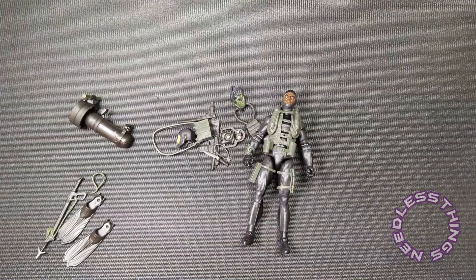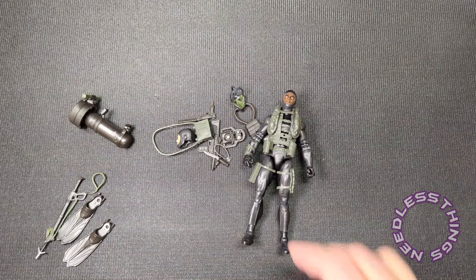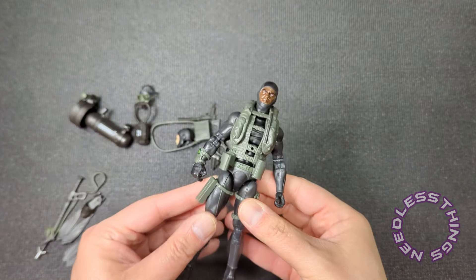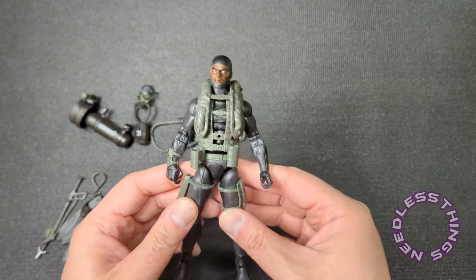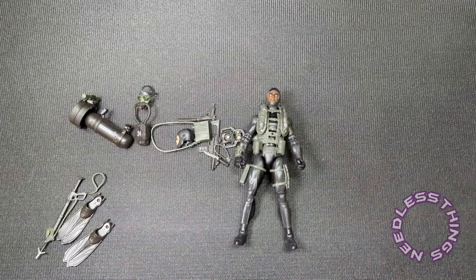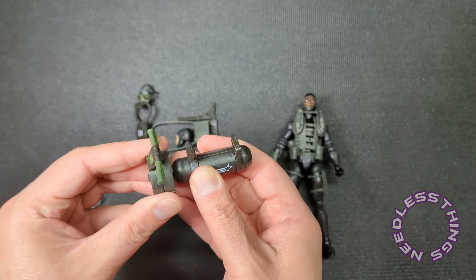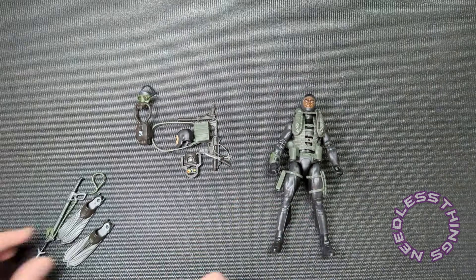Lots of different weapons and accessories — the loadout is definitely a draw for me, even though often half of this stuff's going in a drawer. But this feels like a cool special release, celebratory of GI Joe and really of Classified in particular. This figure is what Classified is all about: giving us the ultimate GI Joe figures with tons of accessories, great sculpting, great articulation. They did a nice job not overdoing it. MSRP was $34.99, but if you ordered early from Big Bad it was $24.99, and they're still honoring that.